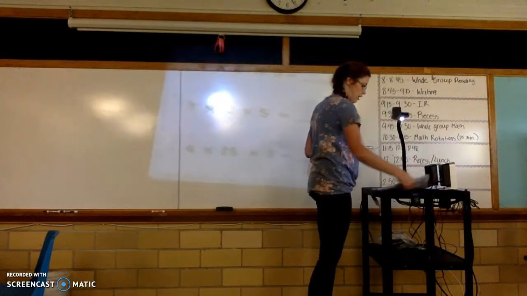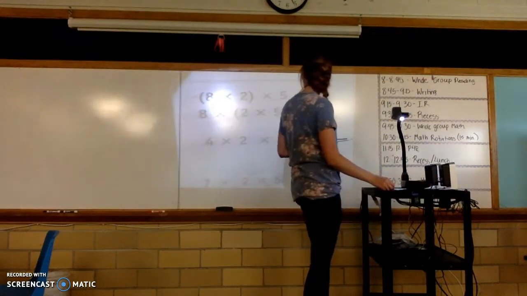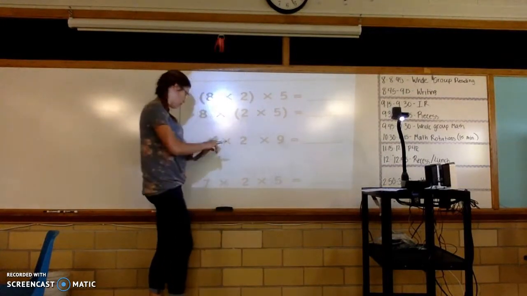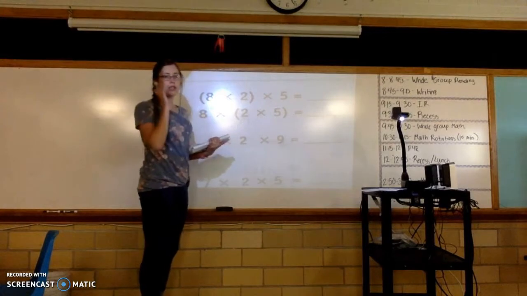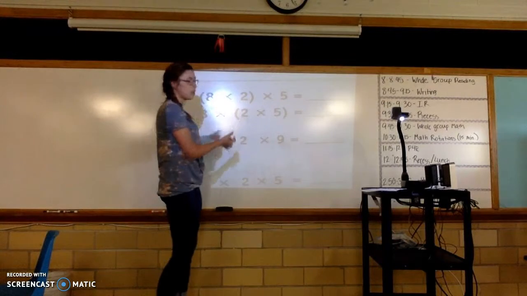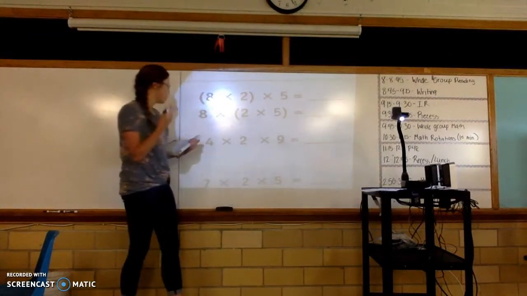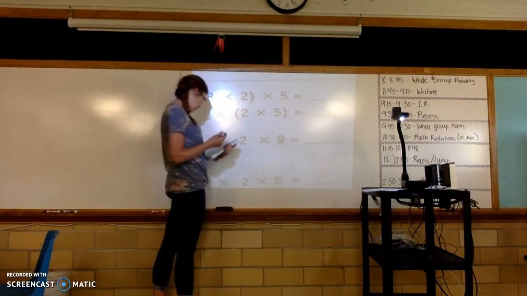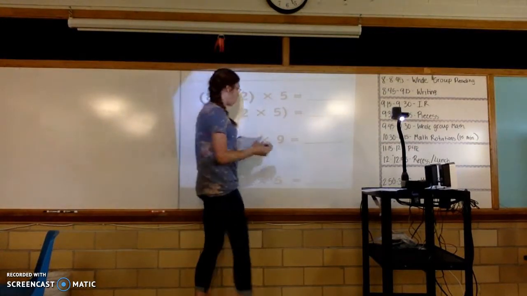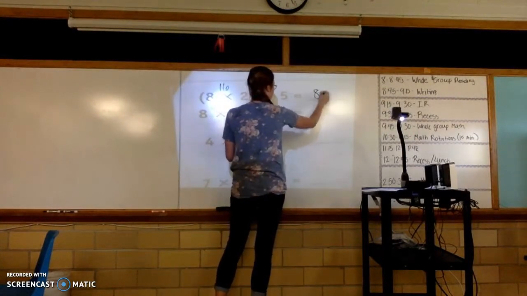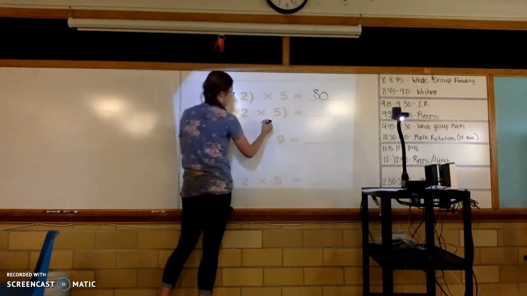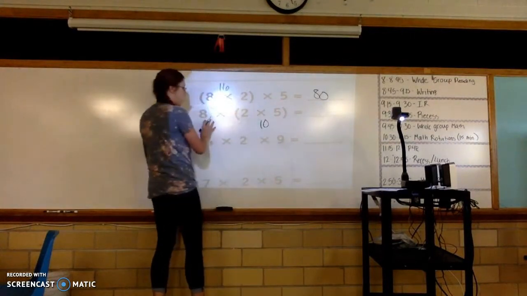Take a quick look at this page right here. If you look at this first problem, you can see that it's been grouped in 2 different ways. I want to solve these problems real quick to determine if the way we group them with multiplication gives us a different answer. So when we do 8 times 2, which is 16, times 5, that is 80. This one, 2 times 5, we know is 10. Then we multiply it by 8, which is 80.